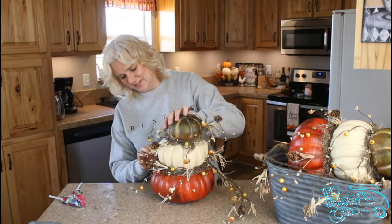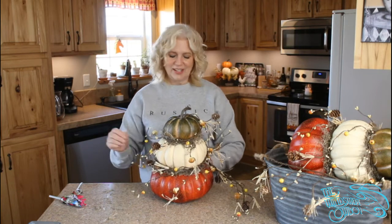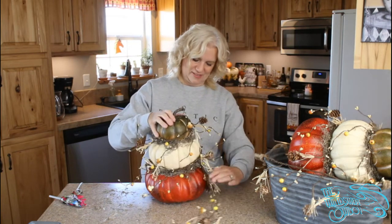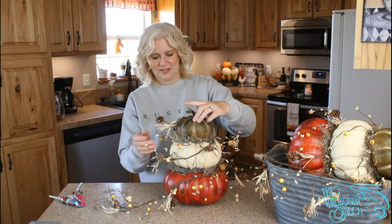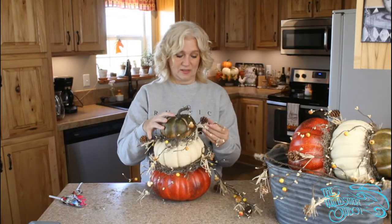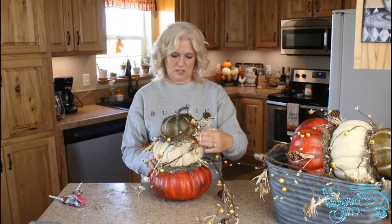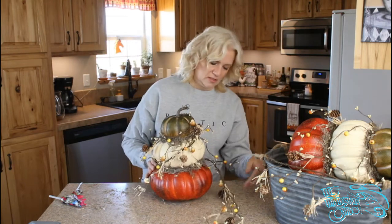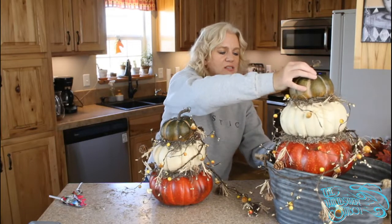She convinced me by showing me all the recipes — now I'm sold! Now I have my little tail. I just wound the garland around and now you kind of have all of these pieces. It's 3D! We've already put the first one out on the boot and it looks so cute.